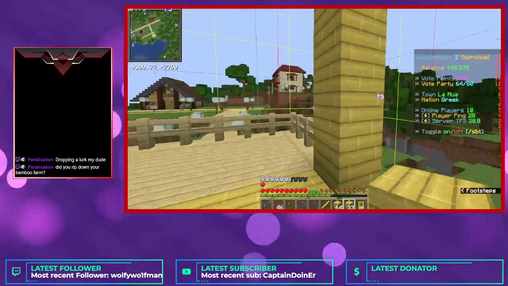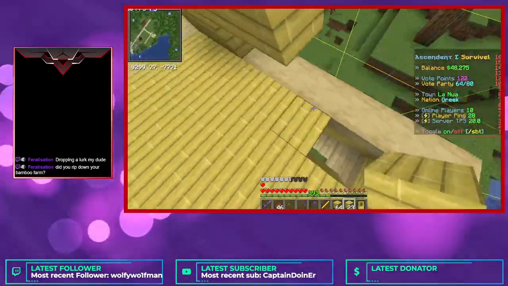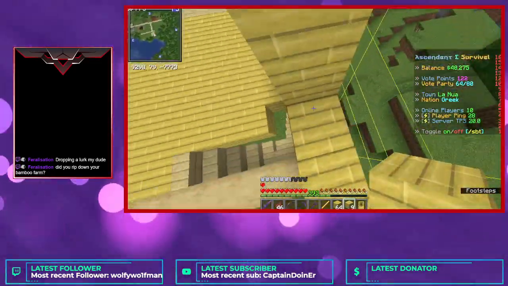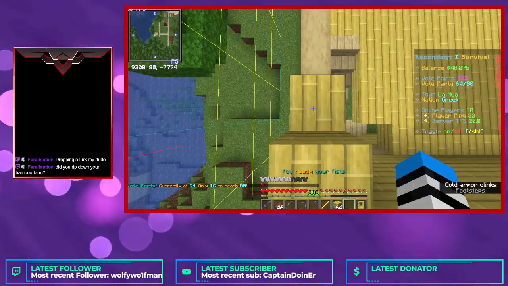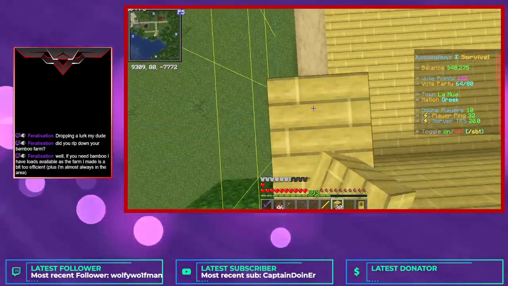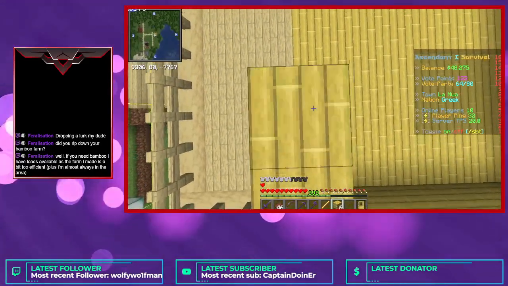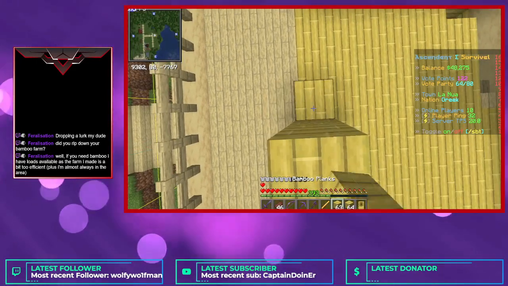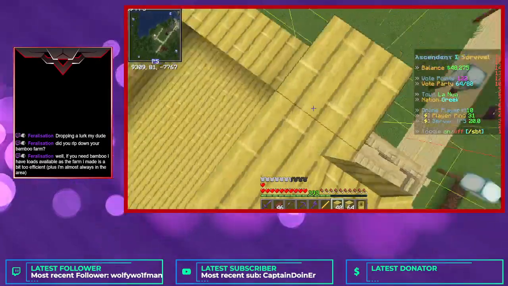1, 2, 3, 4. I'm going to just go to 4. Because I want to try something on the 5th block. I think do 3, yeah. Now that I'm thinking about this, I don't know if this is even coming out good. Then I go here. And now I can go back up. Turn over.